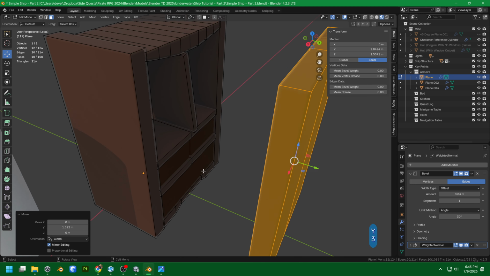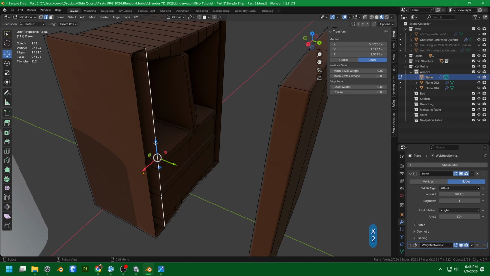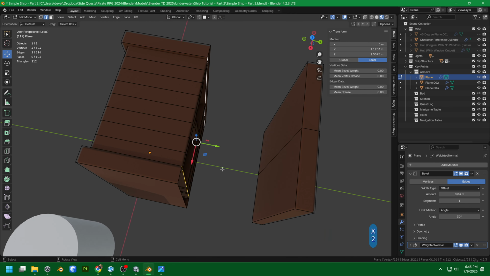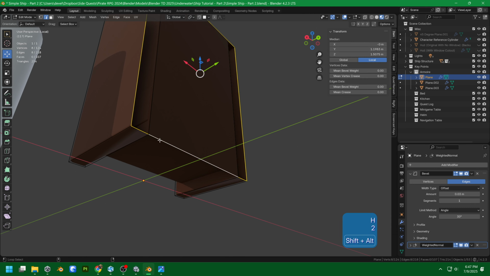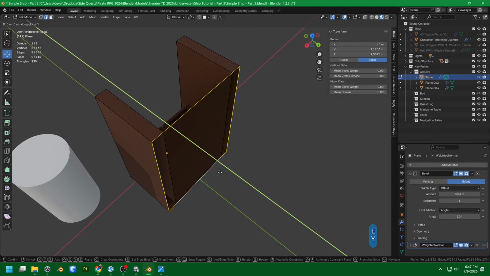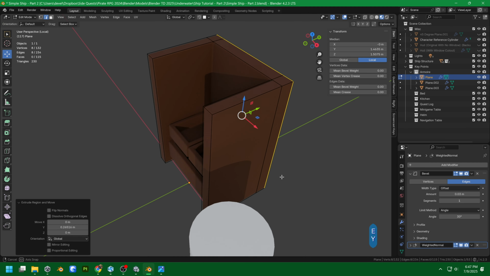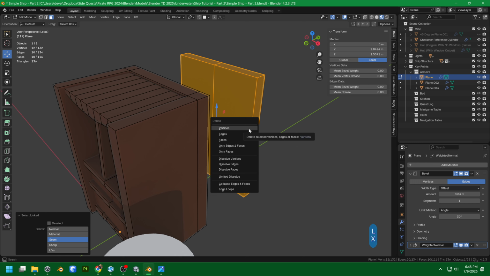So at this point, I'm wanting to get rid of that backboard and kind of join it with the mesh. So I delete these back faces. I'm going to grab those two edges and use F to fill. Then I'm going to grab the surrounding edge loop right there, extrude it out on the Y, and then F to fill that again. And with that done, we don't need that back part anymore, so I just delete it.